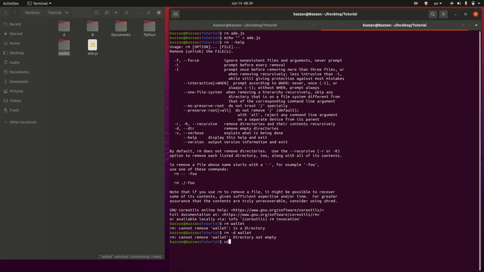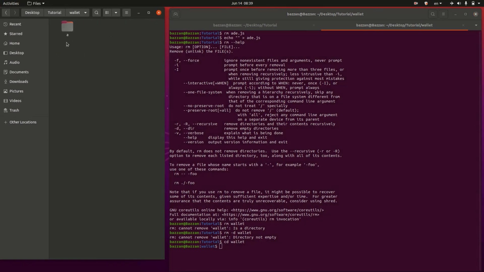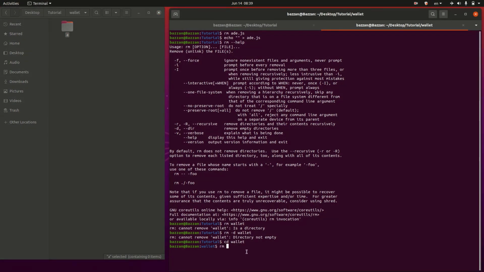Okay, let's traverse into wallet. So this is where we are, right? What's in here? See, a is empty. Now let's try to remove a using normal rm a. It can't remove it because it's a directory. So let's pass the -d option to it. rm -d, then a. Is it going to remove it? Just take your time. You can pause the video and take about 2 seconds to see if it removes it. Of course, it's going to remove it. rm -d a. Why? Because a was an empty directory, and we know from the documentation that -d removes empty directories.